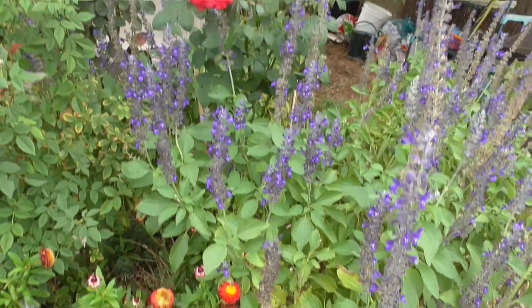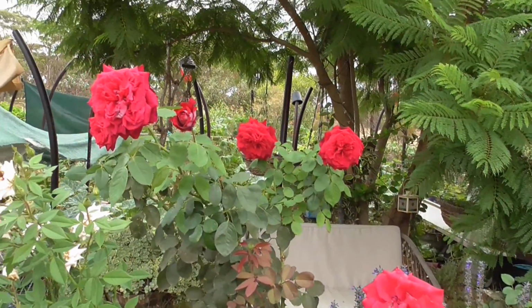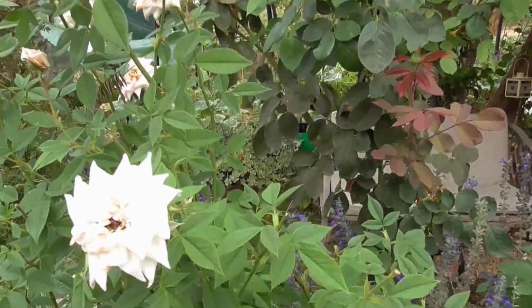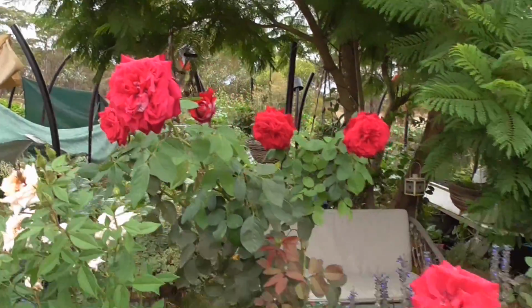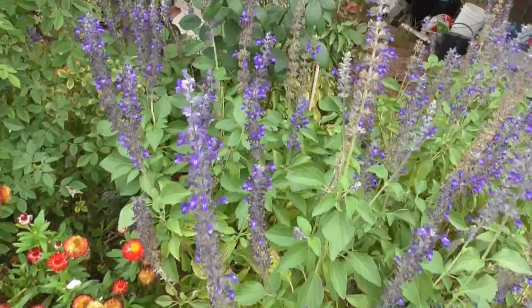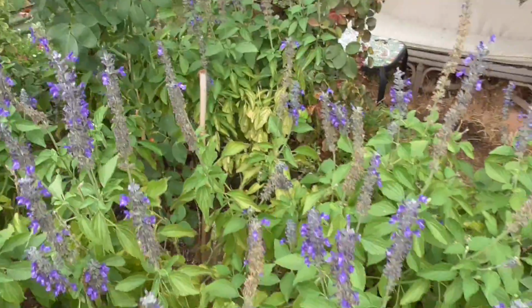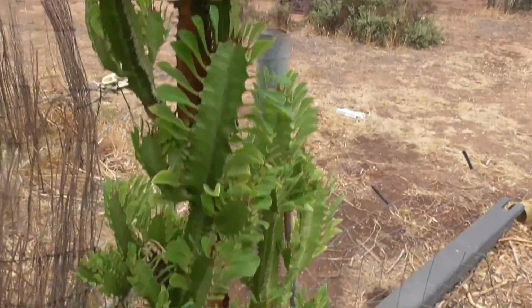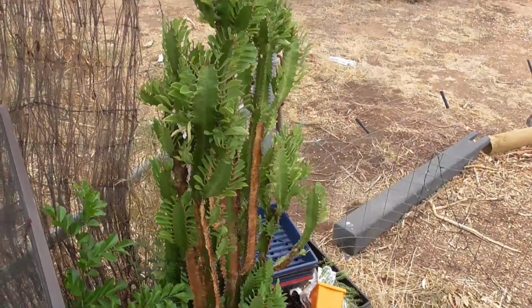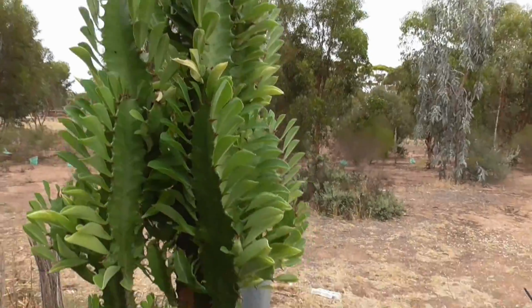It's the daisies, and obviously these are the roses. So that red rose just smells amazing. These little roses have a slight smell, not as good as a red rose. I know nothing about roses, but what I'm obviously doing isn't too bad. This, it's not a succulent, it's a... can't think of the name off the top of my head, but since I've moved it away from the house and brought it down here, it's really fluffed up.